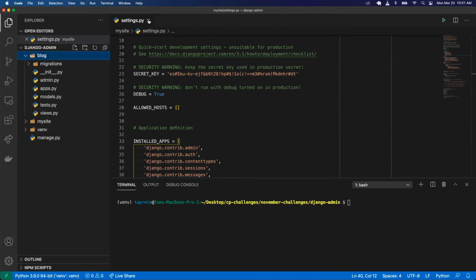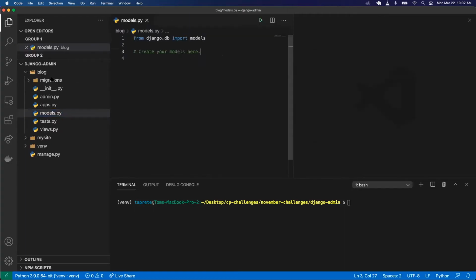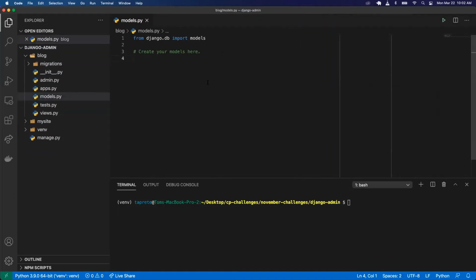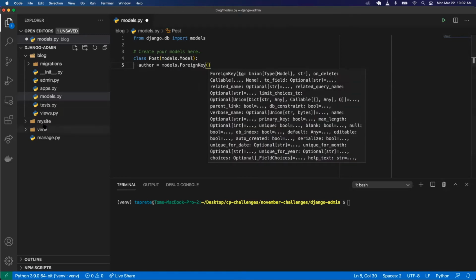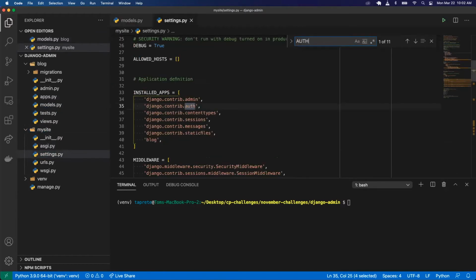So inside my blog app, I'm going to go into my models and create some models, or create a model. What's over here? All right. So I'm going to create a post model. So class Post inherits from the models module, Model class. What the hell? I'm going to say author. So the author is going to be a user, but it's going to use the built-in user model in Django. So Django comes with a pre-built user model already. So I'm going to use models.ForeignKey. So if I come over here to my site settings, auth, I just want to see if there's something in here.